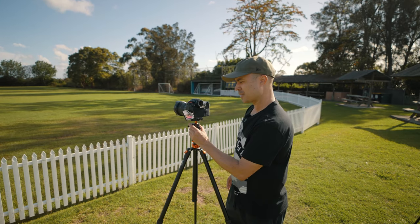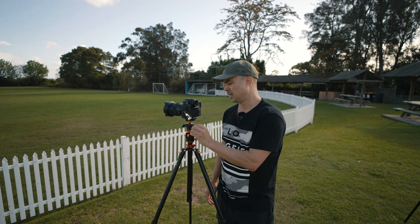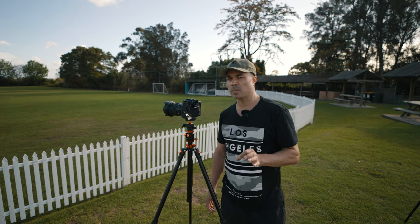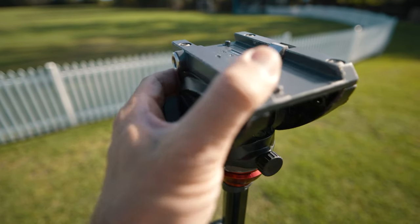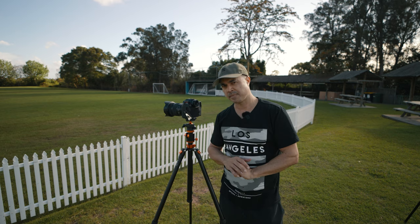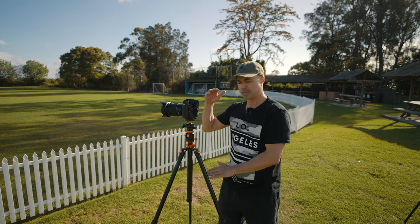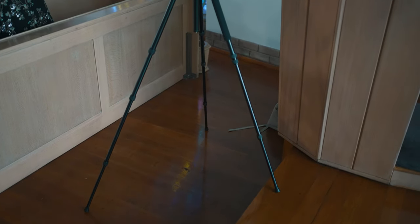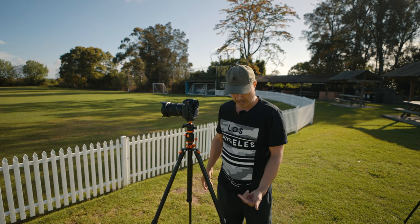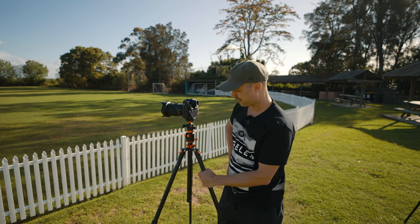In a pinch you can use this as a video tripod. If this is your only tripod, I'm quite happy with it. I'd do destination weddings with this. I actually took this to a wedding and used it as my second camera tripod, knowing I wouldn't have the quick fluid adjustments of my Manfrotto. I needed to set my shot and leave it — and in that respect it was perfect. The center column let me lift to maximum height, lower the legs for a smaller footprint to fit between the pews.